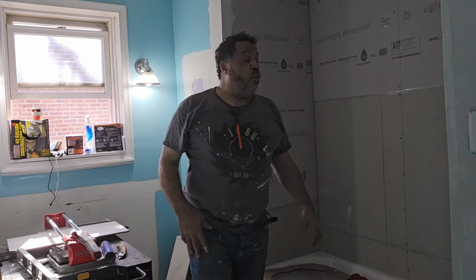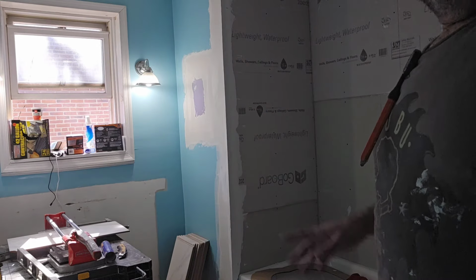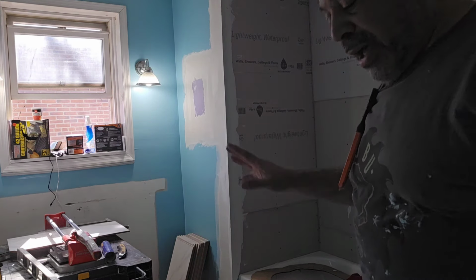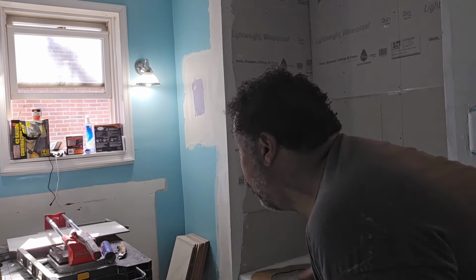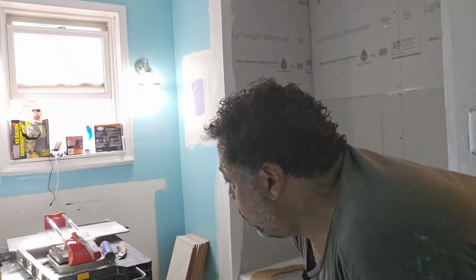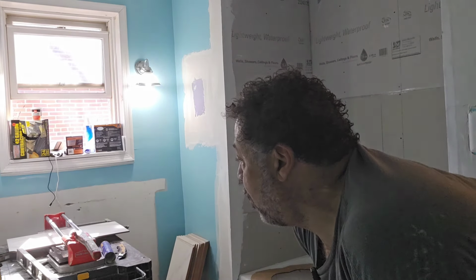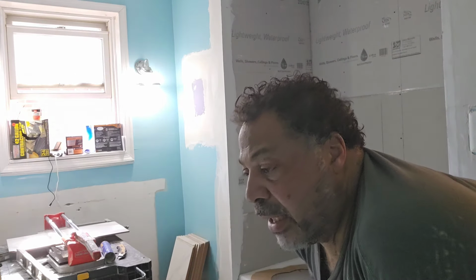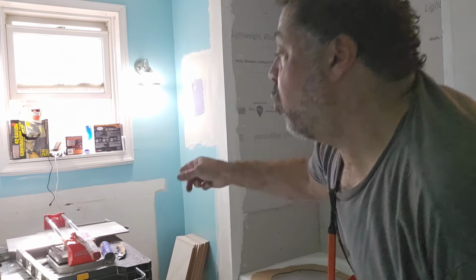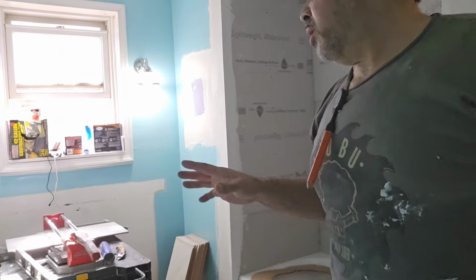All right, so we are about ready to start putting down our tile. I've got my tile cutter over here and my base. Having this base right here makes life a lot easier than having it on the floor. This is an oversized tile cutter that I bought from Floor & Decor, and it's like a professional grade. It's great when you're dealing with big tiles like this, because you can get the 24-inch ones in there. I've cut 3/4 inch strips off of these 24-inch tiles, so it's really good at score cutting.